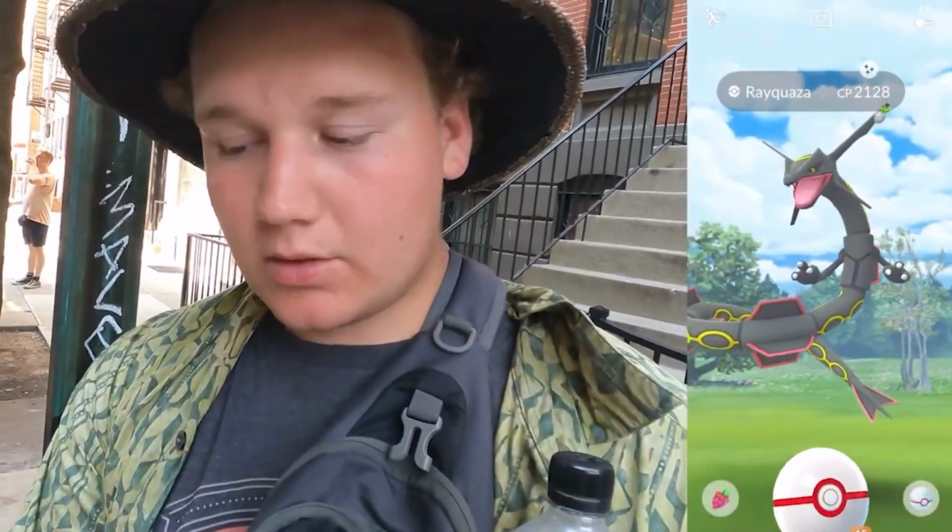Some people, like me, I like to wear a hat on my big grind days. I had my hat from New York last year. I might bring it back out to New York this year. I don't know yet. But you can either have a hat or sunglasses. I don't really like sunglasses because some of them make it hard to see my phone. I definitely like the hat. It protects you from the sun. Don't forget sunscreen. That's another big one. You really want to wear some sunscreen if you're in a sunny area, because that will kill you a day or two later.